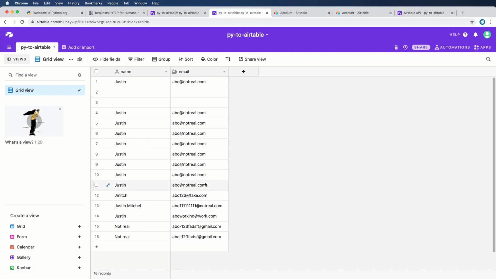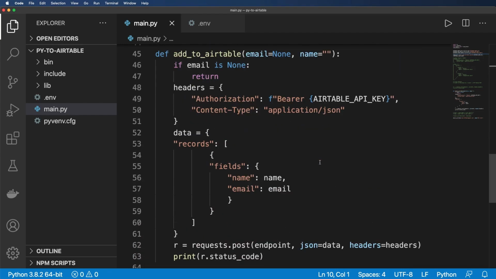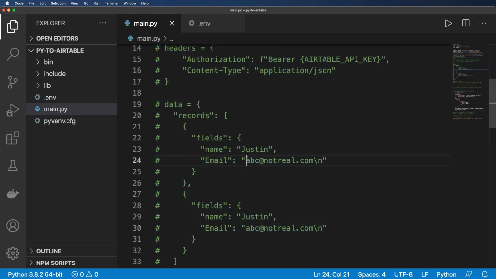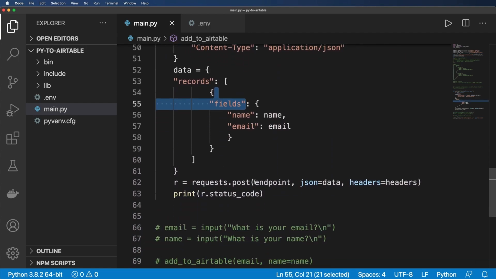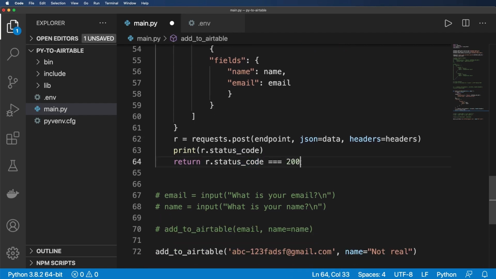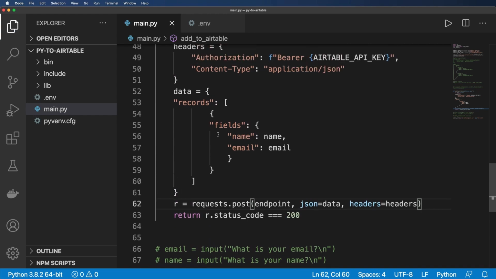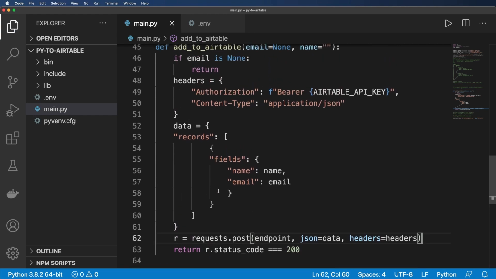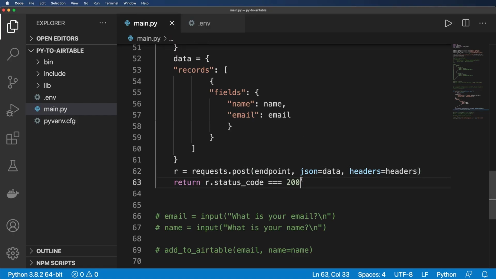I mean, there's a lot of steps to get here, but once you actually have these steps and you understand this context, you can now just use this single function to update or add things to Airtable, right? Really, really simple. So what I like to do with this one is return a Boolean value, status code equaling 200. This I've noticed is the success value based off of what I've been doing. So I want to make sure this is a true or false value. So this will just tell me that, hey, this was added correctly or not, right? That's it, which I think is important when you're trying to build stuff.